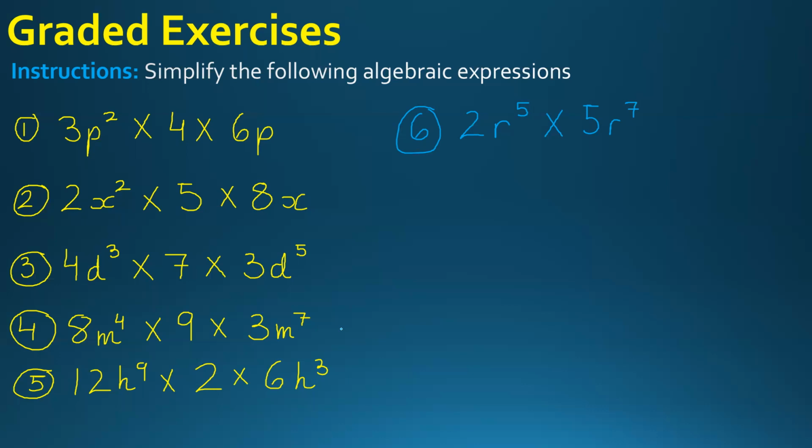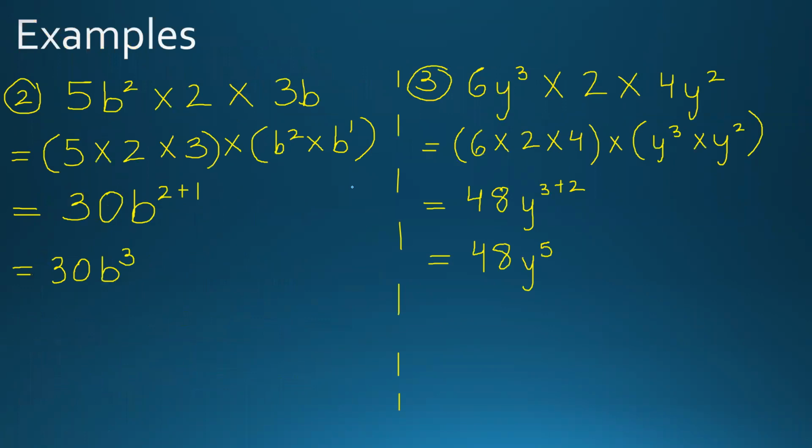What do you mean? What number? For example, for the example, 48y 3 plus 2. Do we need to put that down? You mean like how we have y to the power 5? Yeah, do we need to put 48y 3 plus 2 there? Yeah, you can put 3 plus 2 and then do y to the power 5. But is it necessary for you to put it? It's necessary. Yes.